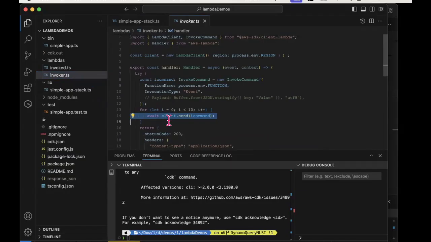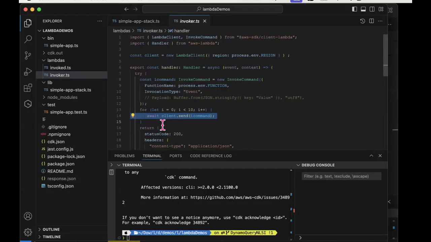Now I've deployed this already. What I want to do is trigger this Lambda and then see what happens on the other Lambda in terms of scaling and all of that kind of stuff.